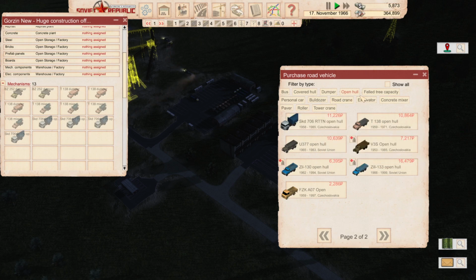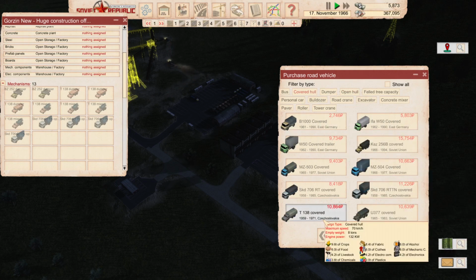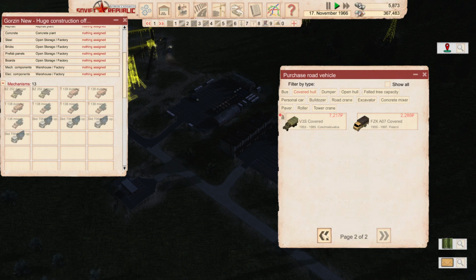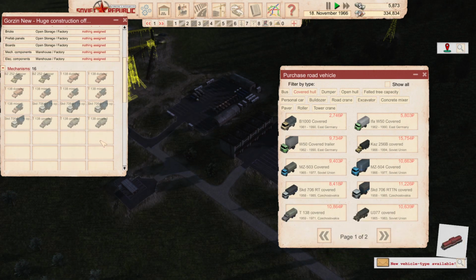We also want some covered hulls. Guess we'll go with these guys. What's my go-to construction? I think these guys, the T138. We'll go with 3.